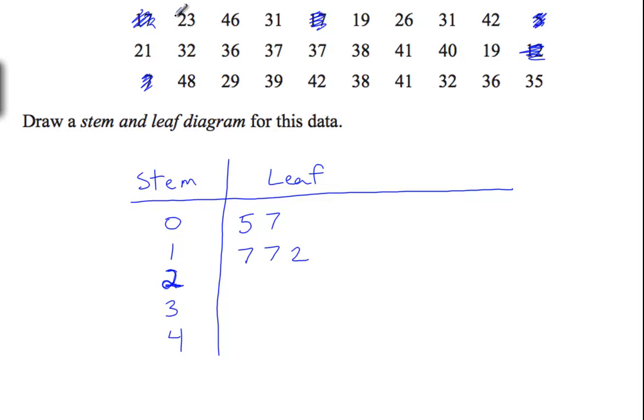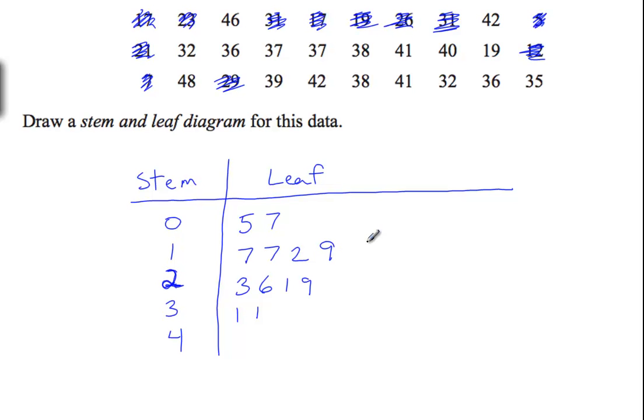23. And 26. And 21. 29. That's it. On to the 30s. 31 twice. Oh, and I just noticed that I missed a 10, and that happens, and that's why we scratched them all out, okay? So we missed a 19. So we'll scratch that out, and we'll put the 9 in there.